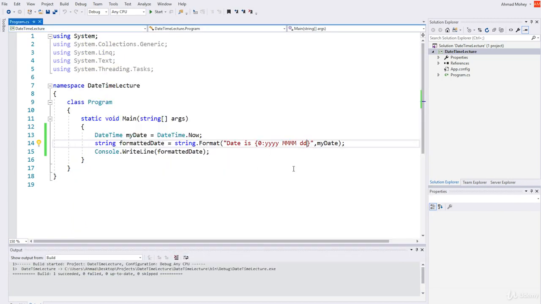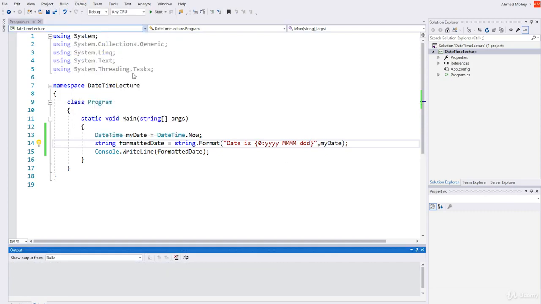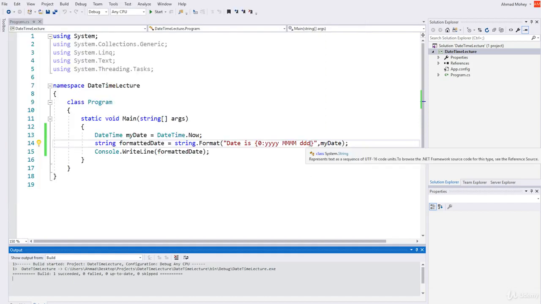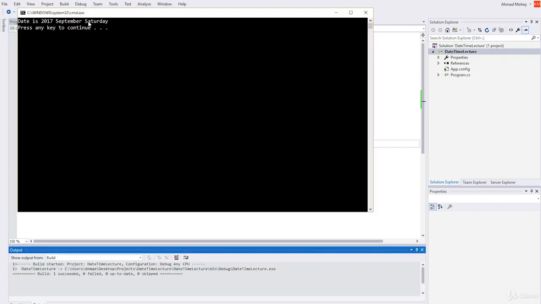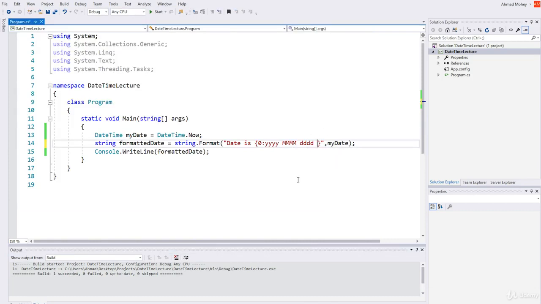The day also works the same. I can add another d. Now it has the abbreviation for the day, Sat for Saturday. I can come here and make it 4, and now we have Saturday. Very amazing. Now, one more thing, we can choose the time. The hour is capital H, this is for the leading 0, and the minutes, and don't confuse it with the months, it's the small m, and second is small s.